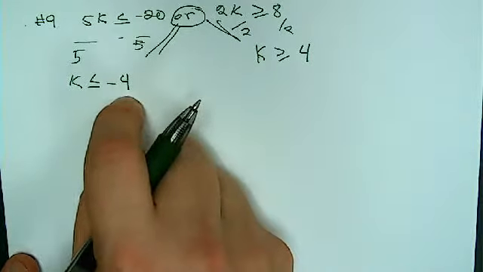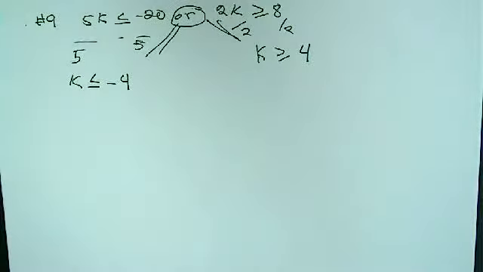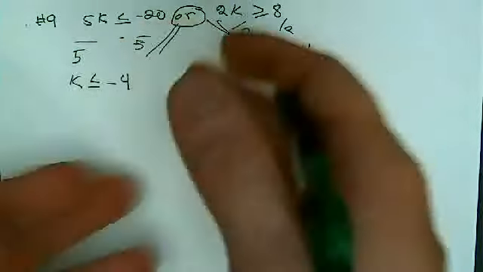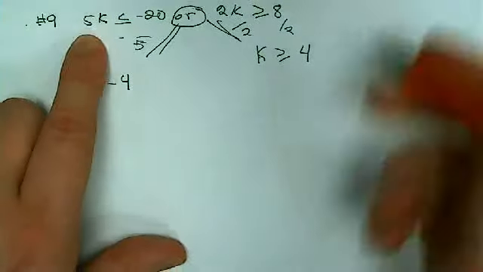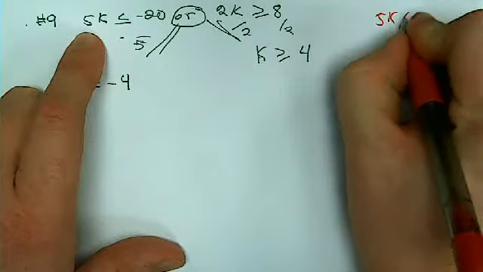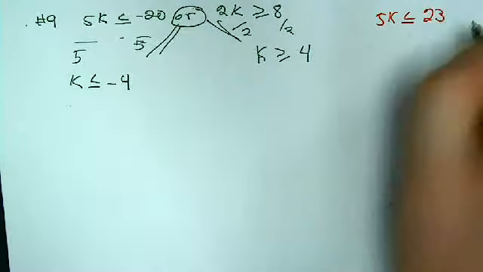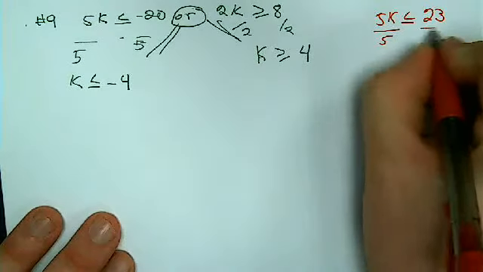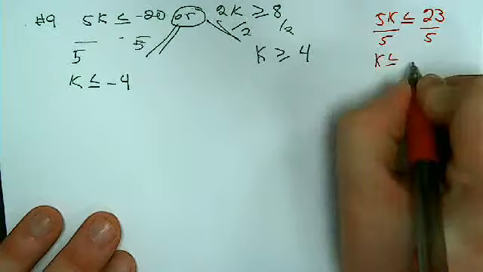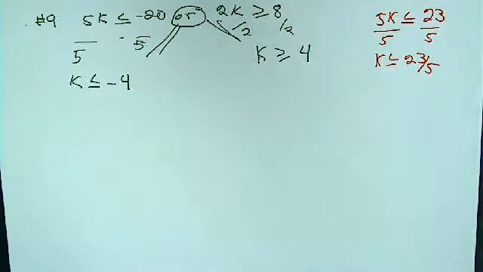Then you leave it as a fraction. If the numbers don't divide evenly, and that's what you have to do to get the variable by itself, you just deal with the fraction. Like, okay, you're asking what if this was 5k is less than or equal to 23. All right, you would divide each side by 5. And then you would have k is less than or equal to 23 divided by 5. And you're done. You can't reduce it anymore.